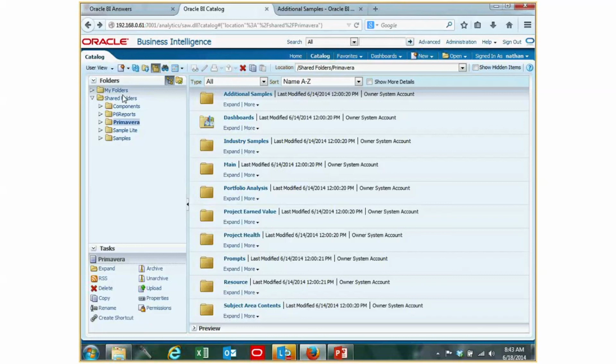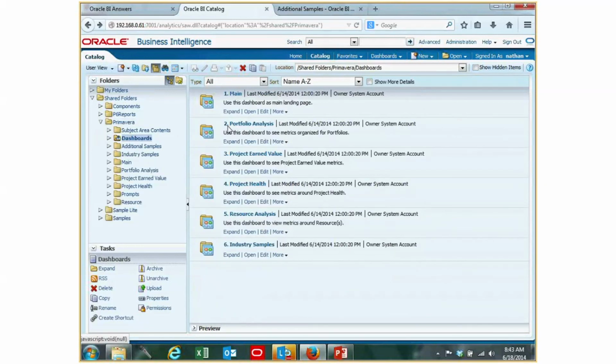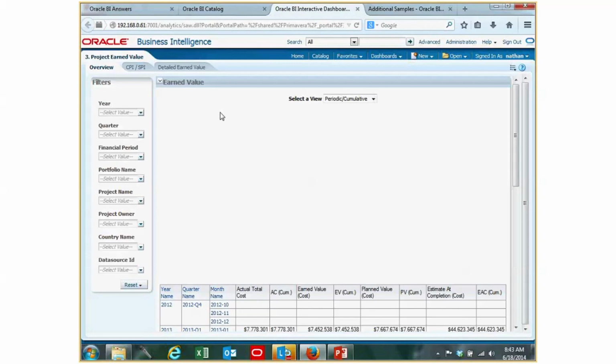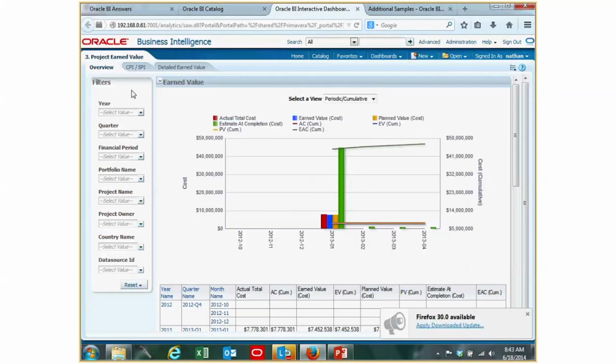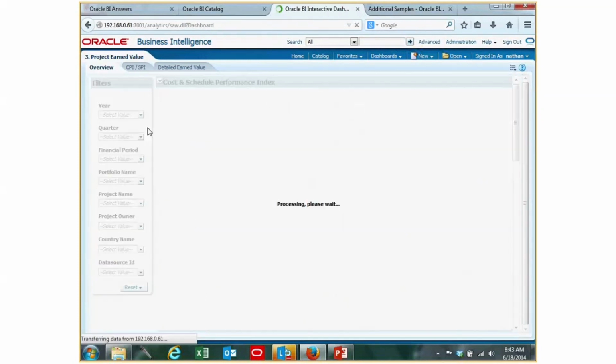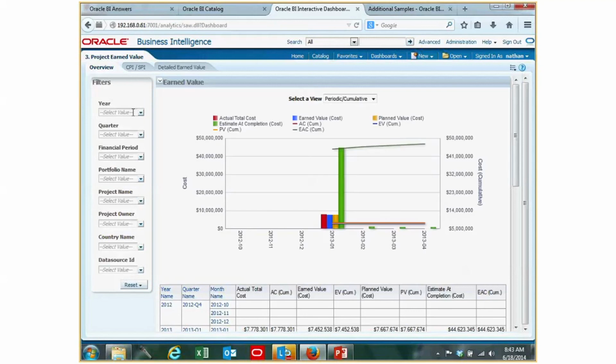Good question. Okay, let's look at another one of our dashboards here, and there's actually a true earned value dashboard. You can see this is a full build out for what a dashboard is actually going to look like. It's going to have multiple pages on it. That's what you see up here on the top. These different tabs are the different pages. And then on the left, you see all these different parameters. So these can affect every page that you have on there.